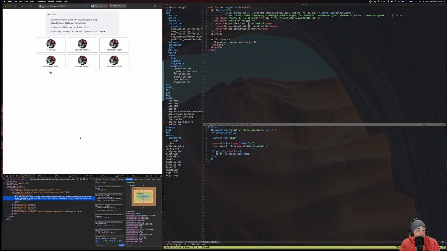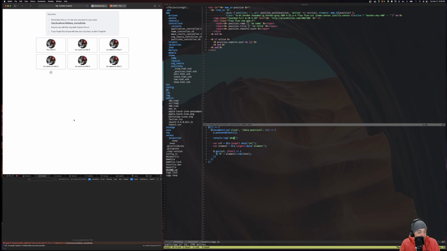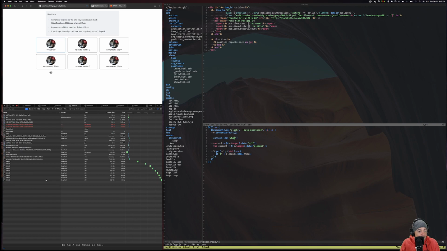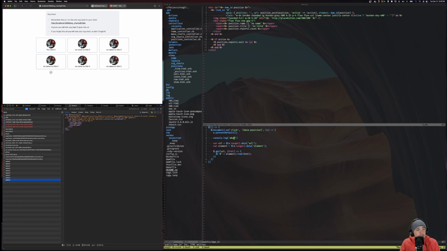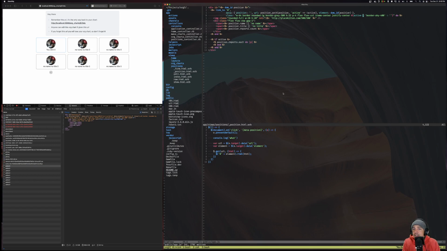Oh my gosh, this is really how I do things, honestly. I'm surprised I ever get anything done. Okay, so it is working. I just gotta look at the network tab here. Okay, so active is false here, but for some reason the border is still there, which I don't understand.